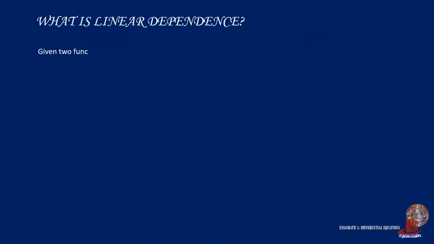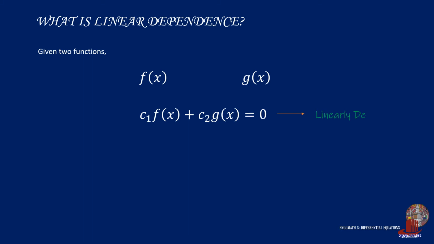Say there are two differential functions of x, f of x and g of x. When they are combined with some respective constant c, they should equate to 0. Mathematically, we can stress the idea this way: c1 times f of x plus c2 times g of x is equal to 0. So again, if they equate to 0, the functions are considered linearly dependent. And if the situation is otherwise, the functions are said to be linearly independent.